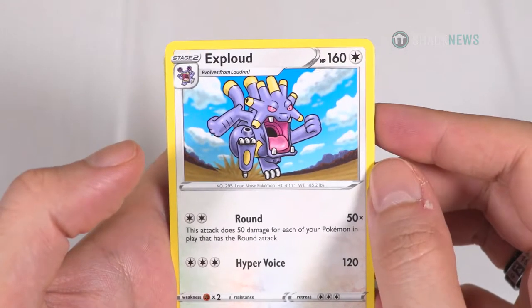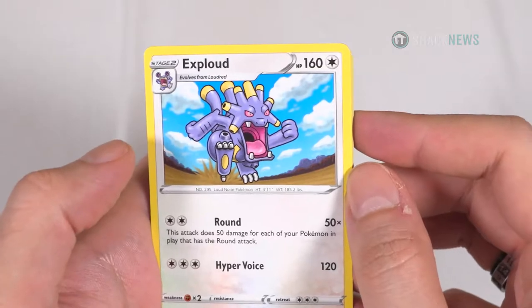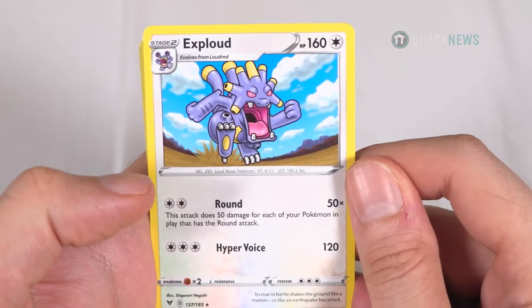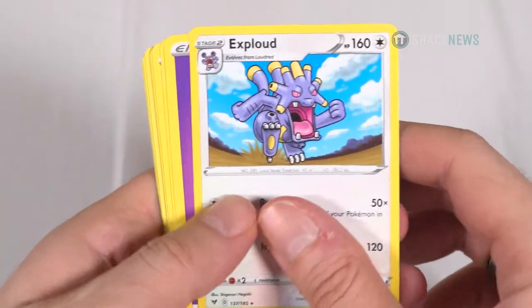Round. This attack does 50 damage for each of your opponent's Pokemon in play that has Round attack. Okay, so each of your Pokemon that have this attack does 50 more. Okay, interesting. I wonder if stage 2 has it or stage 1. And then Hyper Voice is 120 for 3. Okay, that's my rare.